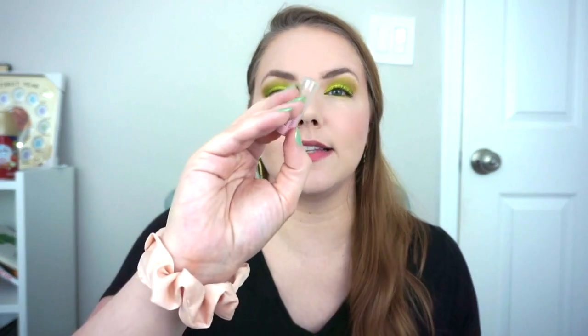And then I finally used up the NYX Eyebrow Shaper Wax Pencil. I usually go through one a year — this is my first step in my brows and I do notice a difference when I forget it. I think it just helps my pencils stick to my skin and hair better. So I just opened up a new one that should last me another year. I am contemplating buying one more backup of this because it's been discontinued for a couple of years now — some other brands make it but I think all the other drugstore brands that made it got rid of theirs too. I really love it as a first step, not a last step, not as a replacement for actual brow gel.